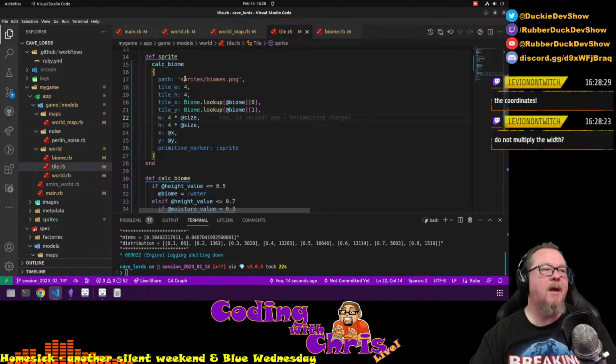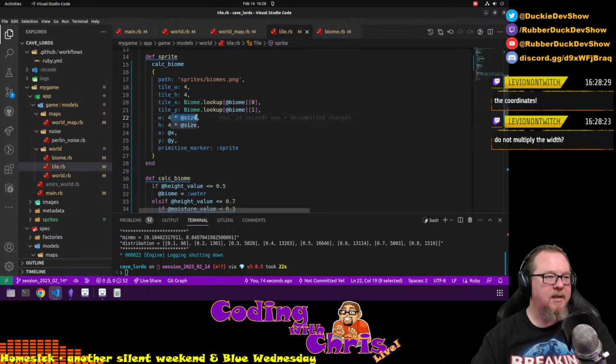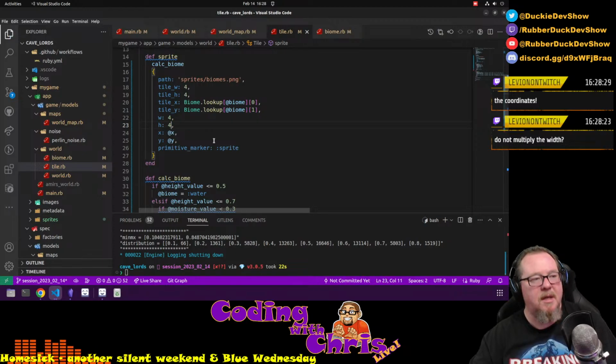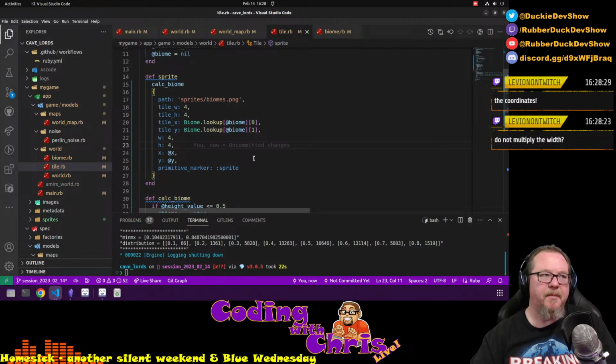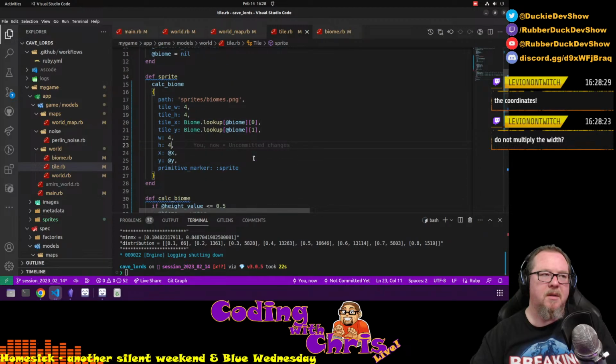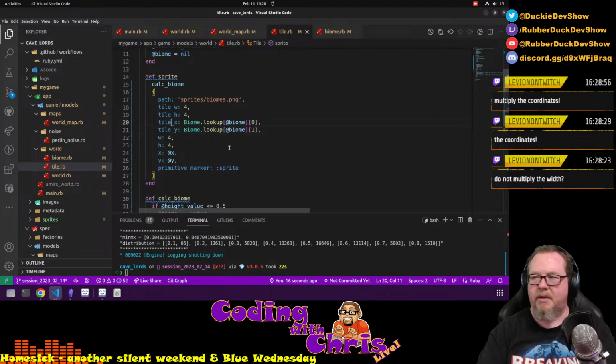Well, but each sprite is just 4 by 4, right? So this is the individual cell sprite. It should be 4 by 4. All this is saying is this tile has this sprite. What we should do is multiply the coordinates, these.